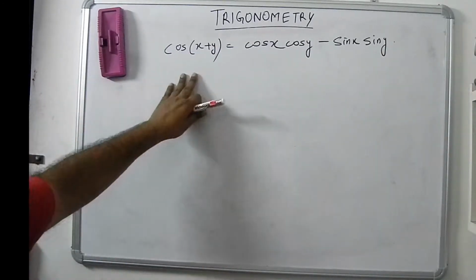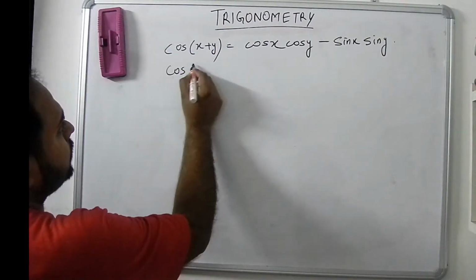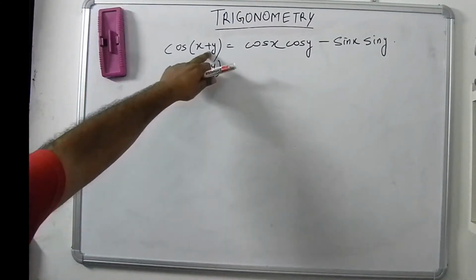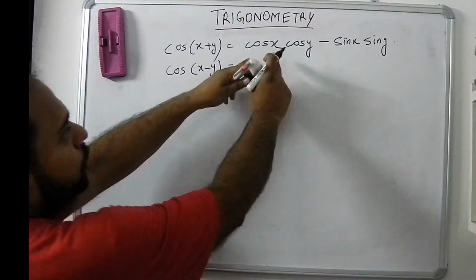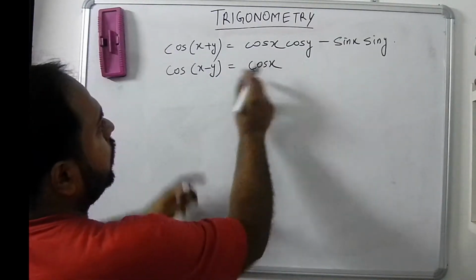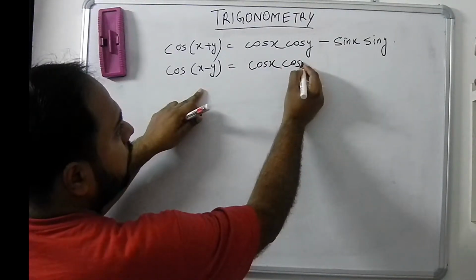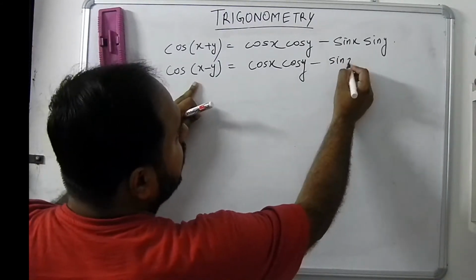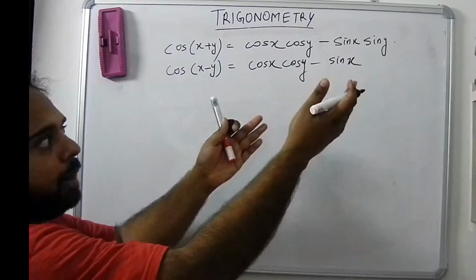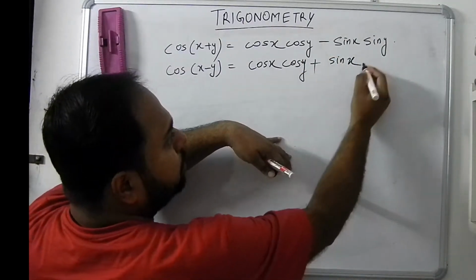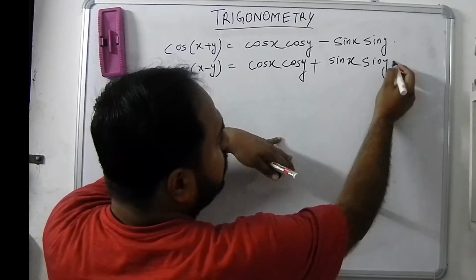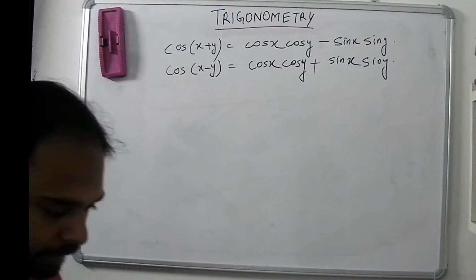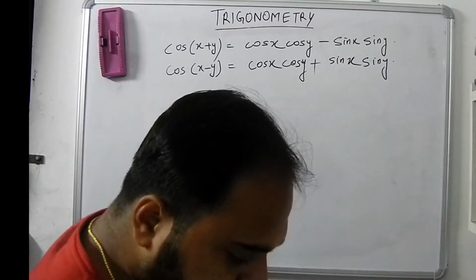Now from here what we can do is, we can easily find cos of x minus y, right? It's fairly easy. What we are going to do is simply replace y with minus y. So I get cos x remains same. Cos of minus y becomes cos of y. That's fine, right? Sine of x remains sine of x, right? And sine of y is now sine of minus y, which comes with a negative sign, becomes plus, and which becomes sine y. So sign changes here. So when I make it sign negative, it becomes positive, right? So that's another formula, right?